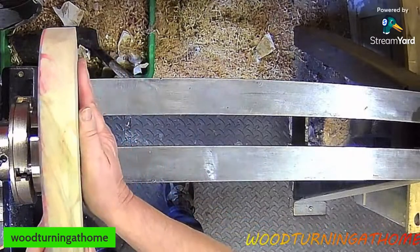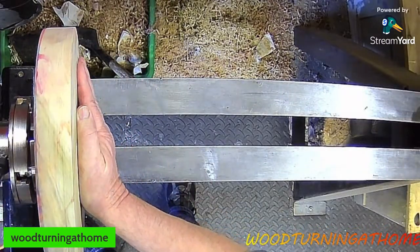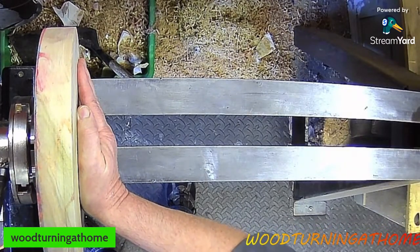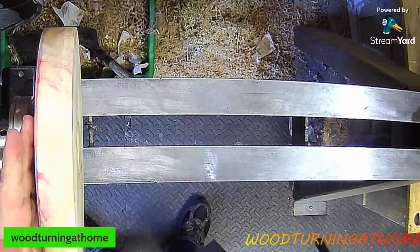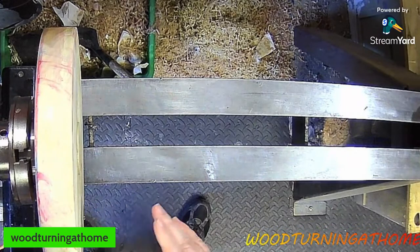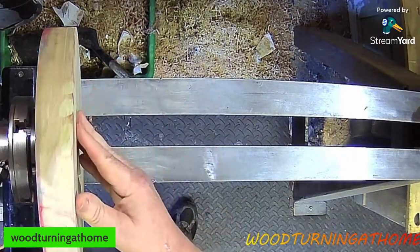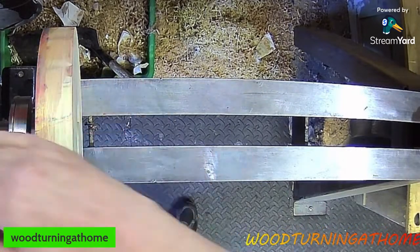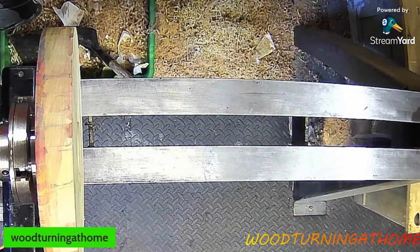I'm not going to show you the front yet. Keep you in suspense. We're going to start with our blank, and we're going to turn a platter out of this. So I have this side finished. It's not turned, just the ink on it. I just wanted to show you the process of doing that, and you don't have to be an artist to do it. I'll just set those out of the way as well.